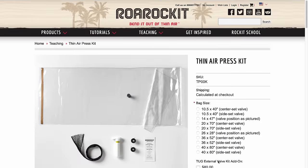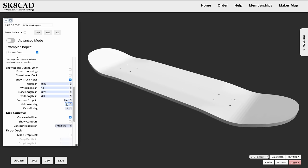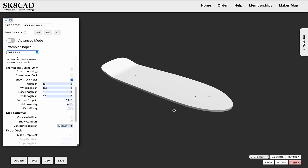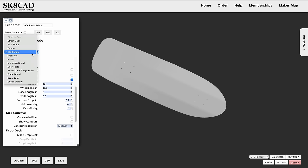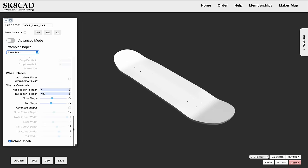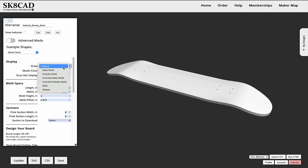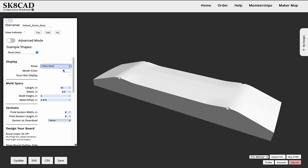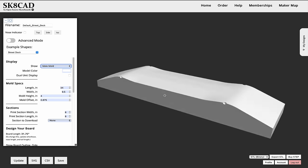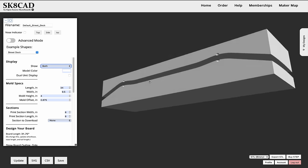Totally possible. You can buy kits with the wine pump thing to make your own skateboards. There is this phenomenal and amazing website called SkateCAD, and it's like Fusion 360, but for skateboards. You can change every parameter that you would ever want to change on a skateboard, and then it spits out a 3D file. And not only does it spit out a 3D file for the skateboard, but you can also spit out the files for the mold, whether you just need a one-piece mold for a vacuum or you need two pieces for a press. It's all browser-based, so you don't need to download anything.